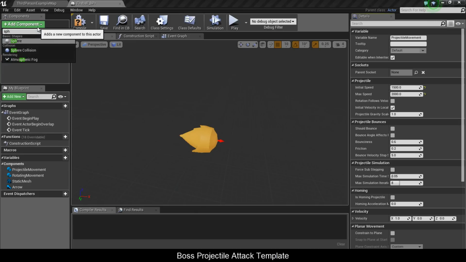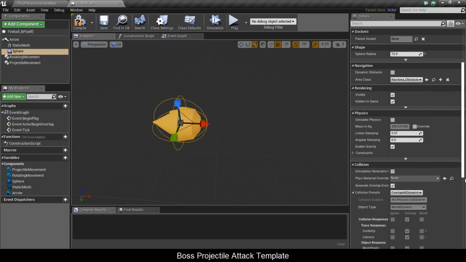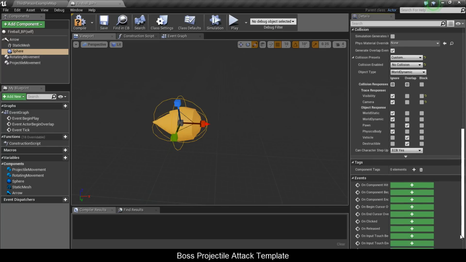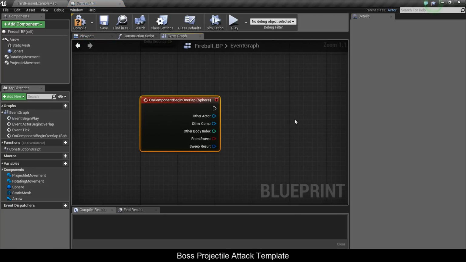Then I want to get a sphere collision, and I'm going to set the radius to, let's see, 64, 72. I guess 72 is good. I'm going to go down and change its collision to custom, set it to no collision, put everything on ignore except for pawn, vehicle, destructible. Vehicle and destructible is because we might change the collision object type of something on our player, like the shield, let's say. So on component begin overlap, click the green plus.